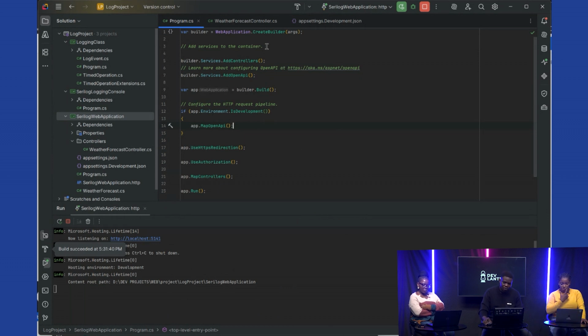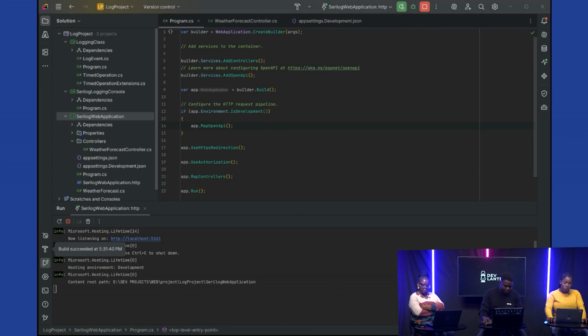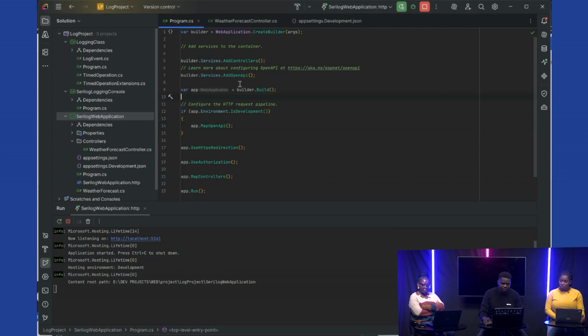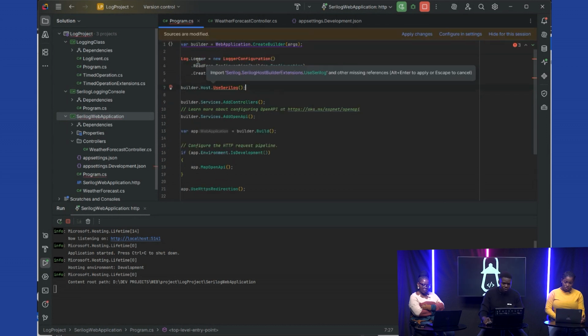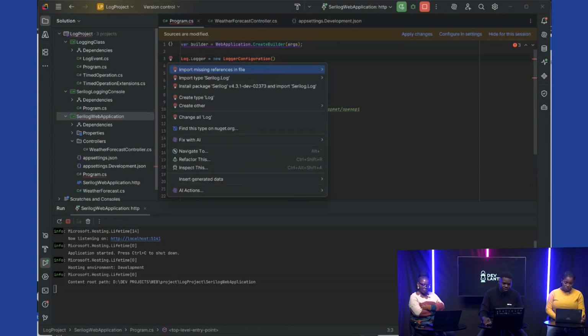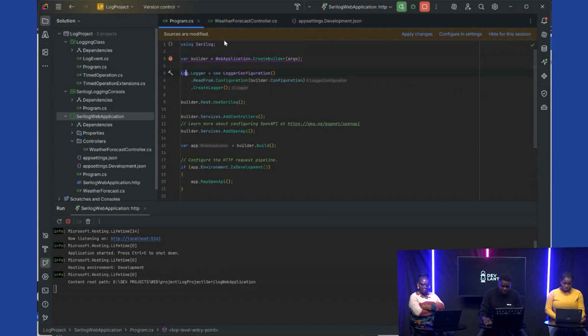Now we've not added any configuration or anything for, what's the name now. So all we need to do is just these two, and we've transformed this application. So now this is using Serilog, just this, you'll see using Serilog here, adding this.